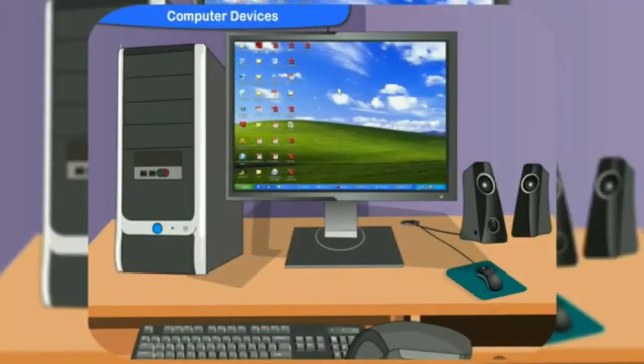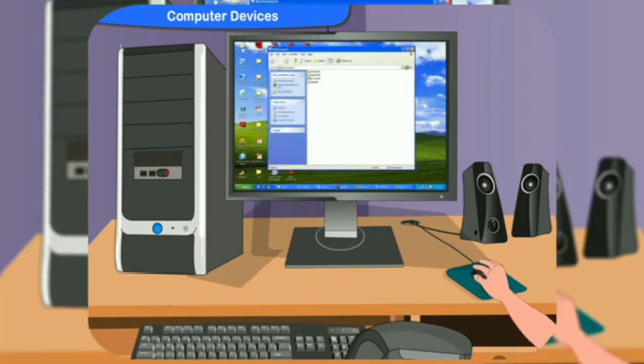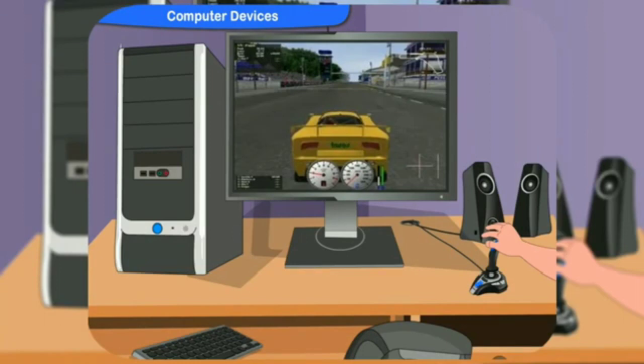Similarly, the mouse is also an input device, as by pressing the button on the mouse or by moving it, we command the cursor on the screen to move where we want it to move. We use the mouse to open or close files or navigate websites. What about the joystick? The joystick is also an input device. By pressing the buttons on the joystick or by moving it, we command the objects on the screen to move or react while playing video games.